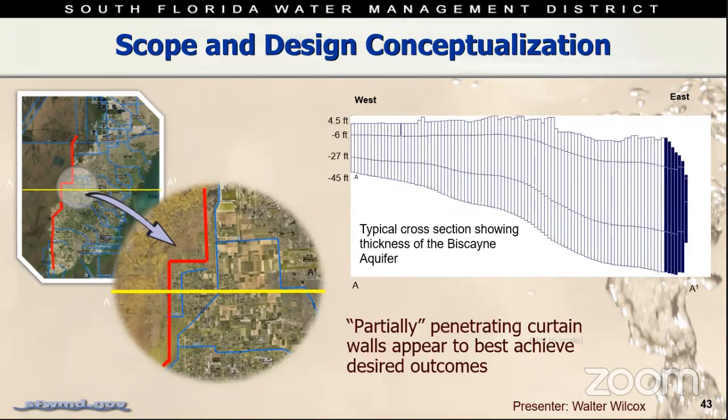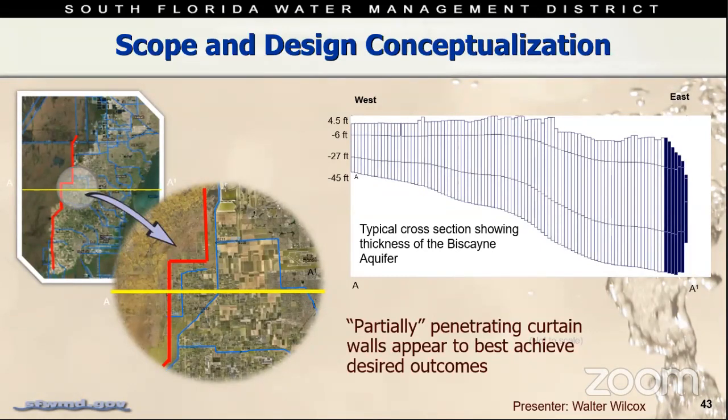And so it's useful to know that those features exist, and we're doing additional borings and data collection to better understand where and to what extent they exist. Because you can imagine, if you're building a seepage wall and you want to balance how much water is moving under the wall or around the wall versus how much water is being retained, you need to understand how the aquifer characteristics are going to affect that outcome.